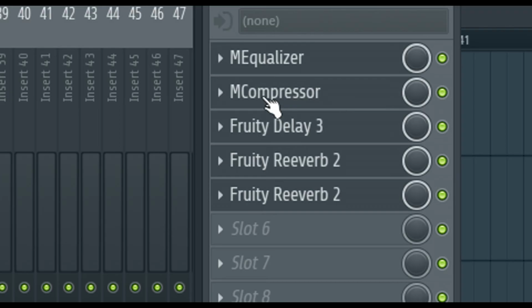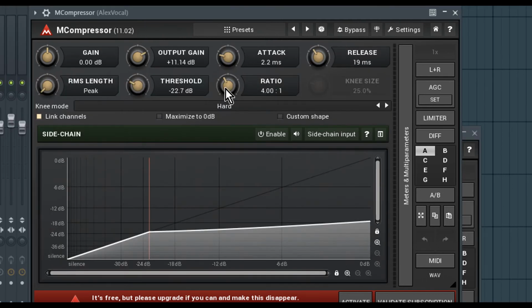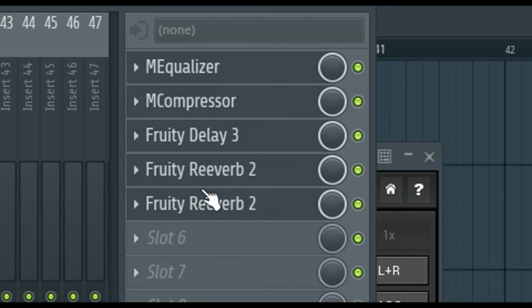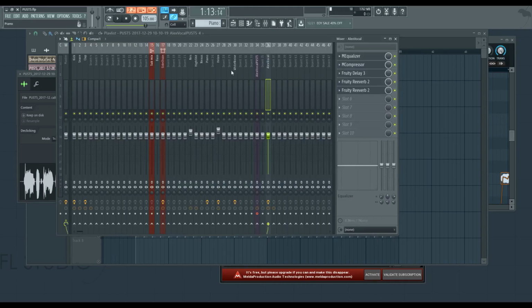Here are the effects that I use for the vocal processing. I always put an equalizer first. I cut the lows around 150. Then I boost the highs, but not too much so that it gets harsh. Then I use a compressor. I use a fast attack and release, and I usually put a ratio around 4 so it's not too pumpy. Then I put a delay and a few reverbs, one to add space and one to be really long and add a tail. Okay, let's drag the vocal into the playlist and see how it sounds.